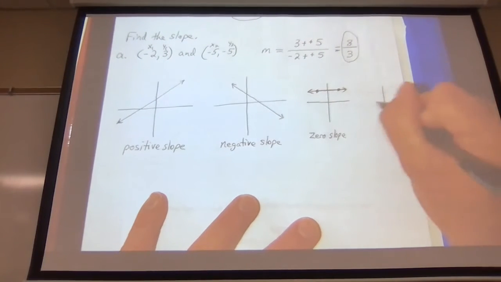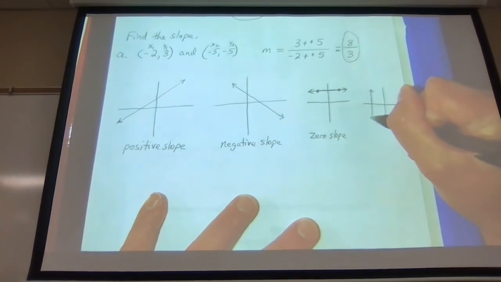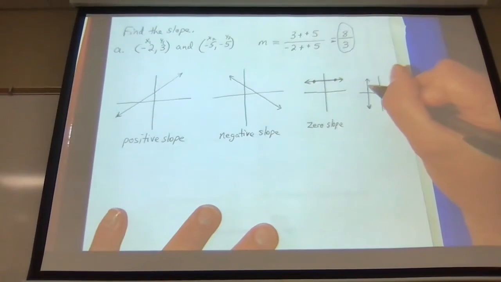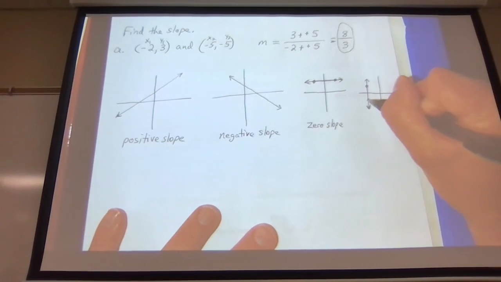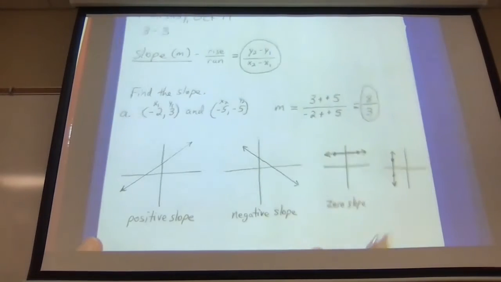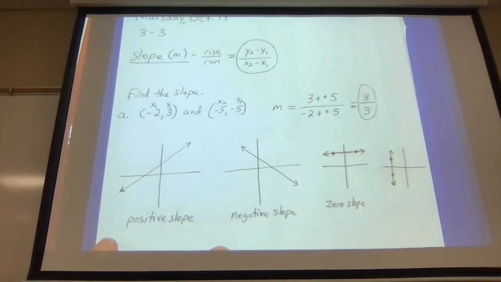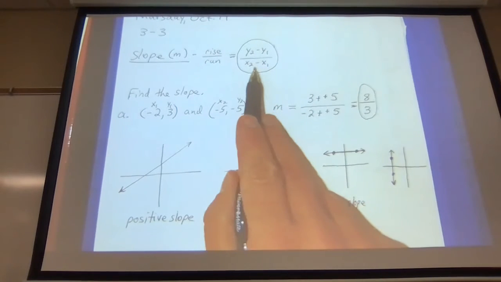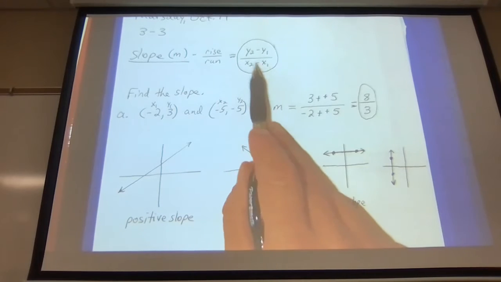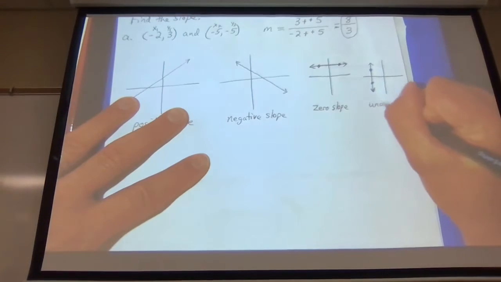And then the opposite of that would be if it's going straight up and down vertically, undefined. Same kind of idea here. If you pick any 2 points on that line, they're going to have the same X coordinate. Where do we subtract the X coordinates? Under, on the bottom. Is it possible to divide by a 0? No. We subtract the same thing on the bottom, you're going to get a 0. We don't know how to divide by 0 in math, so that's going to be an undefined slope.